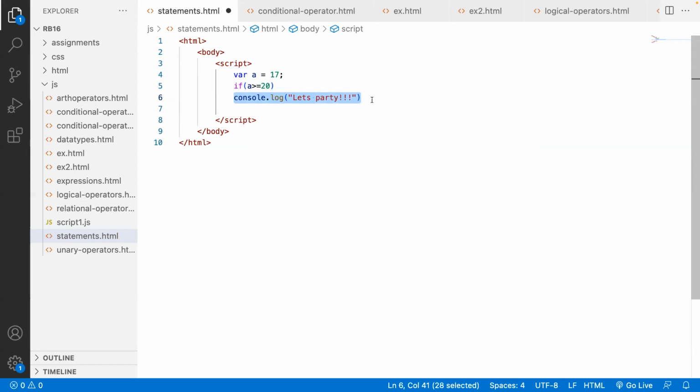Okay. So now what will be the output I am going to get? ఏలో ఎంత ఉంది స్వామి? 17. అప్పుడు కండిషన్ ట్రూ ఆ ఫాల్స్? False. ఏ 17 గ్రేటర్ దాన్ ఆర్ ఈక్వల్ టు 20 ట్రూ ఆ ఫాల్స్ అని అడుగుతున్నా. చెప్పు తేజ.